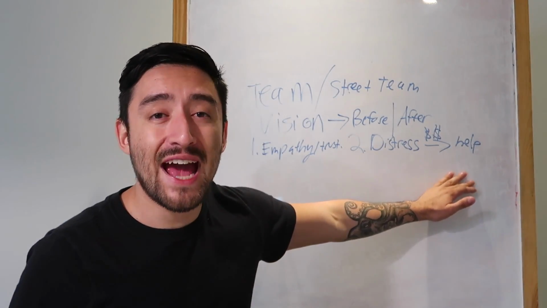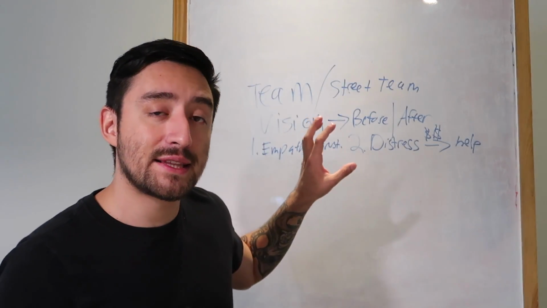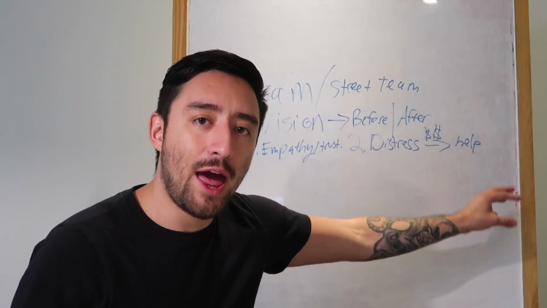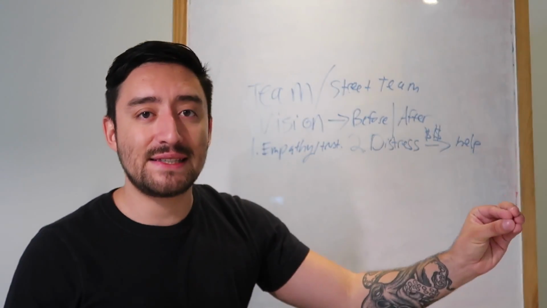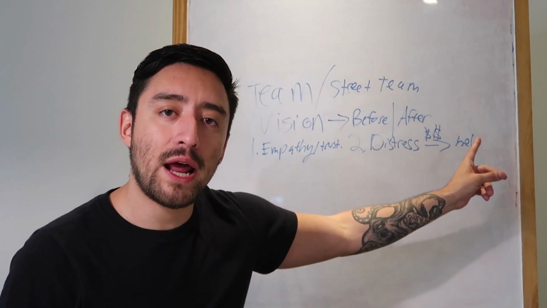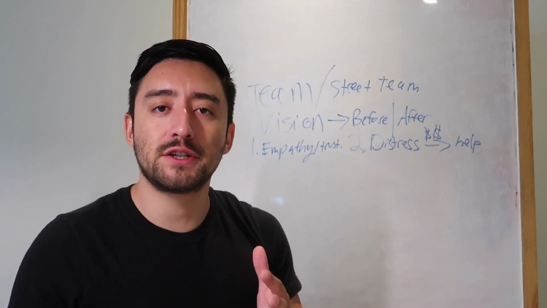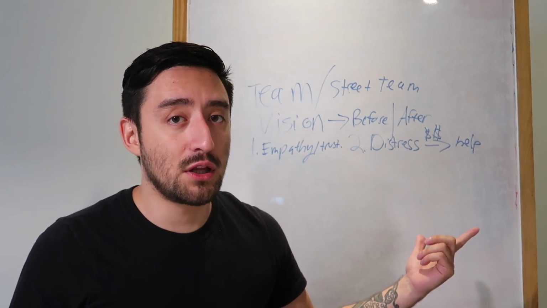This is the formula for getting a stranger who you don't know to actually give money to your GoFundMe campaign as a charity, as a nonprofit: to get their attention, to get them to care about what you're doing, to feel distress, and to want to help by giving money and supporting it. Tangibly, they can see through your vision the before and after, the way that they're going to help. So it's kind of triggering two parts. It's triggering the emotional part of the brain and then the logical side of the brain.